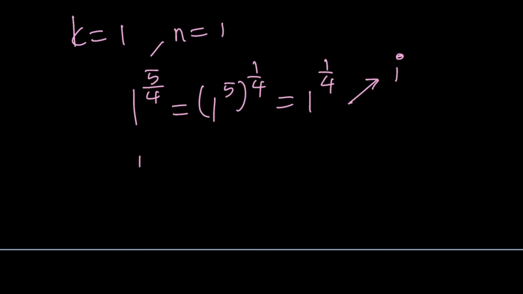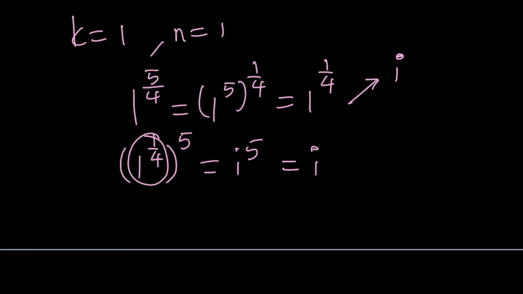What happens if you switch the order and do the 4th root first? Then from here, again, what do you want to get, right? Well, I want to get i, but I could also get 1, so this could be equal to i to the 5th, which is i. So kind of we're getting there, but what do you think? Let me know, because this brings us to the end of this video.